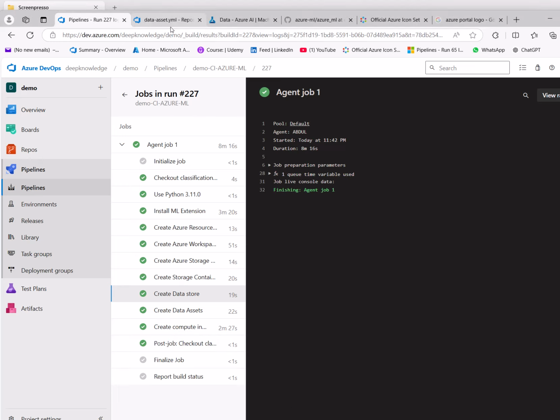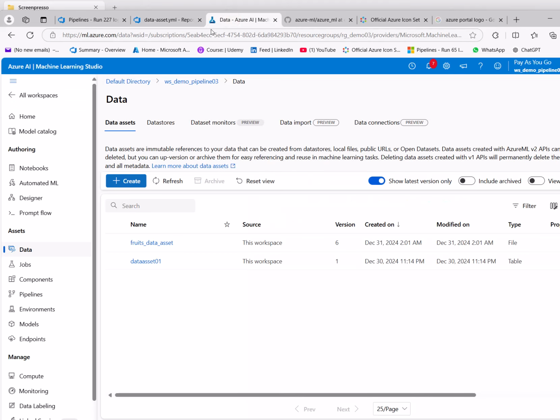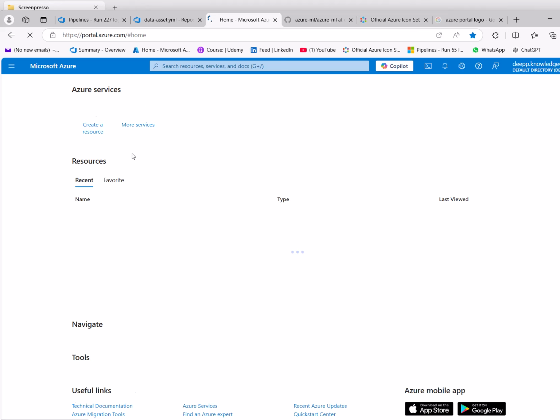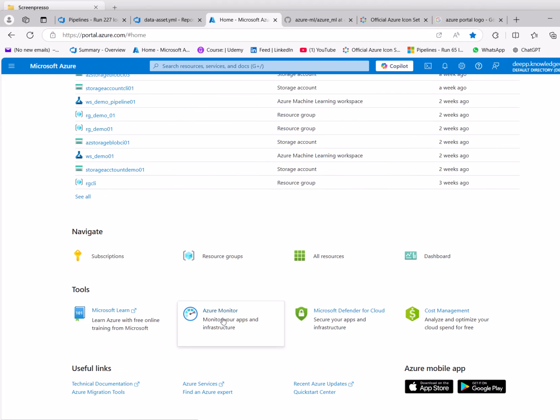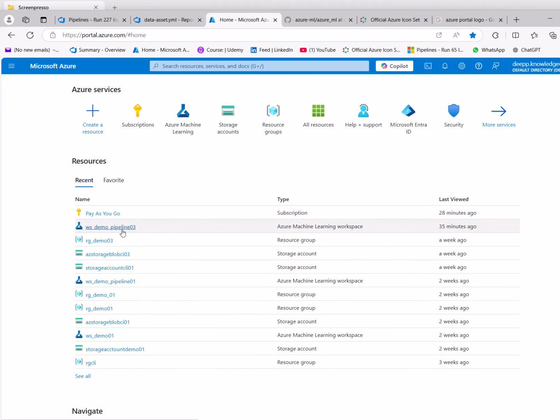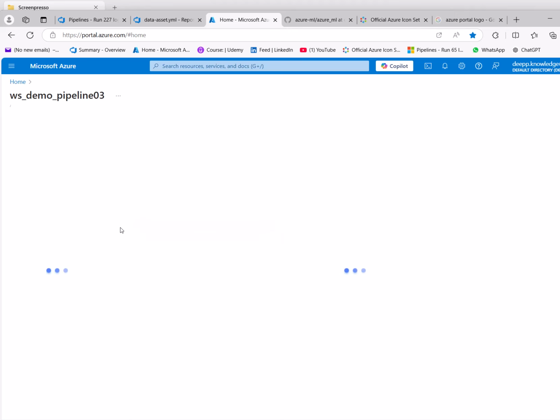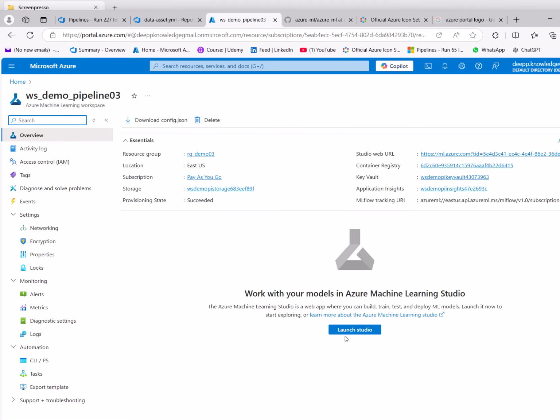So let's go back to the storage account. You can also see it in this resource group in the main dashboard, but let's just go to this. Then launch Studio.